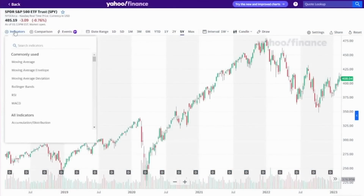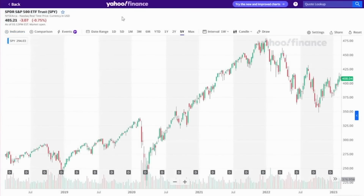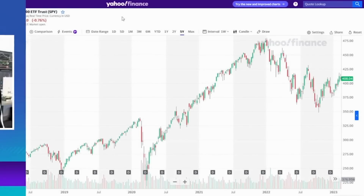Yeah, if we can just show our charts here for a second, I want to show off all the indicators we have over at Yahoo Finance, and we can scroll down this list. I find I use some of these and some of them I don't, and I don't want to discourage anybody from trying something out, but it really gets down to the potential problem of analysis paralysis. There's something called indicator fascination, which I read about many years ago, which I had at one point. And really it is about getting back to simplicity here.